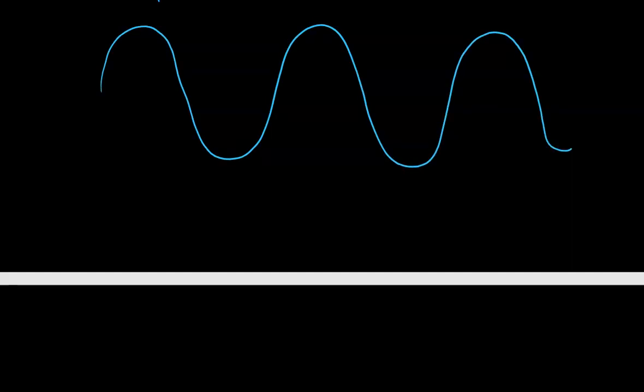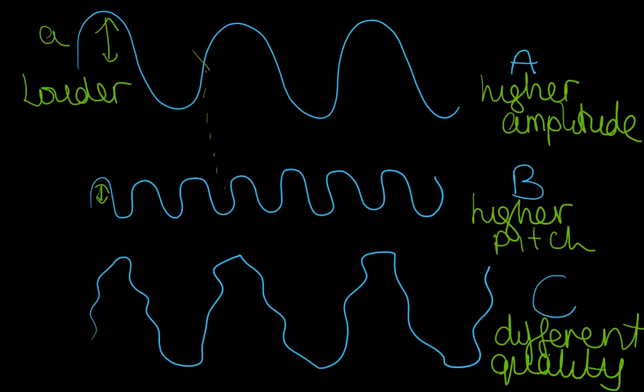Sound waves, like transverse waves, are represented by a typical sinusoidal waveform. And what you can find is that depending on the nature of the sound, you can have different characteristics being deduced. What do I mean? So let's have three waves, A, B, and C, and we are looking at different characteristics. We are basing them on loudness, pitch, and quality.